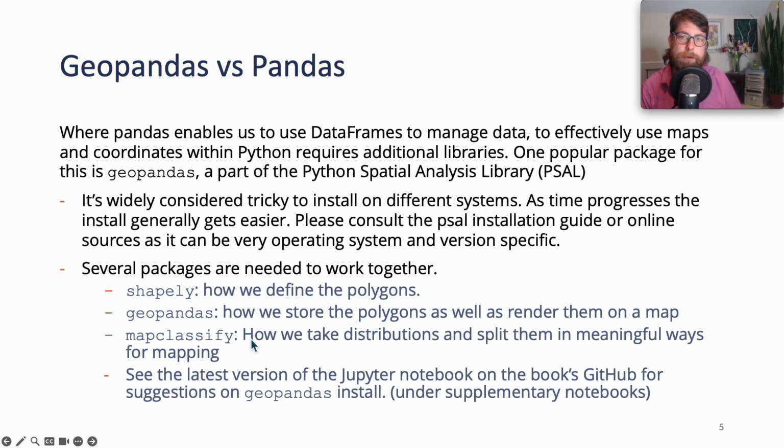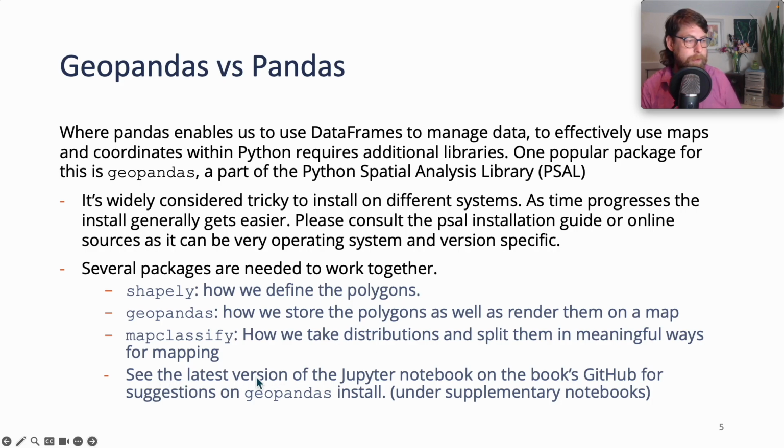Mapclassify is a really cool package. It does a lot of things in terms of how you manage distributions and split them up, and particularly when we're using choropleths, where we might want to say, these sets of countries under this amount, maybe it's a population or wealth or who celebrates Halloween or something, then they'd be one color, and then something would be a different color. Now, if it's a distribution, mapclassify will help us chop up that distribution in some smart ways.